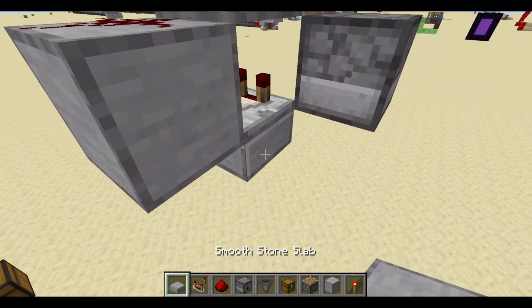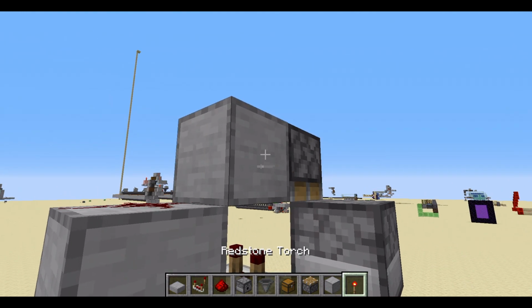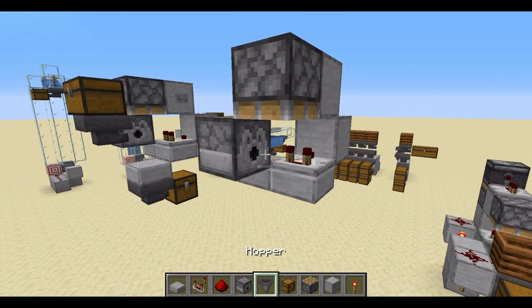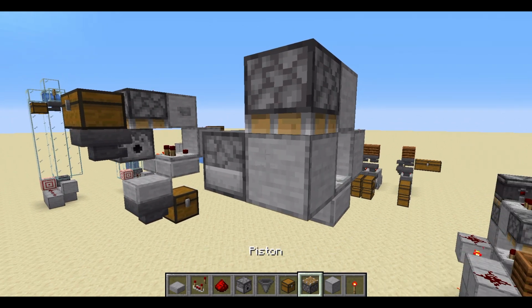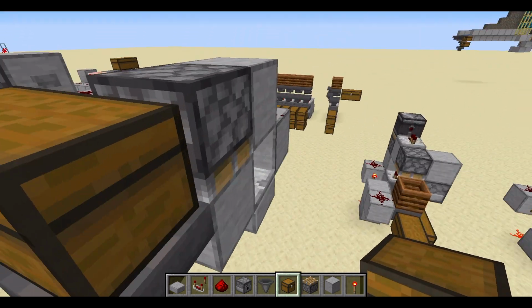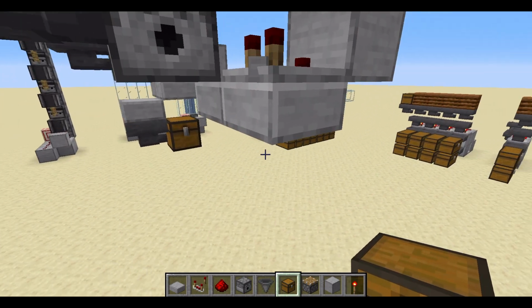I'm going to get a slab here, some redstone dust, and a redstone torch here, and you should hear that dispenser trigger. That's perfect. Put some blocks here, so just one block here, a hopper there, a chest here to fill up with items for your shulker box to pick up.